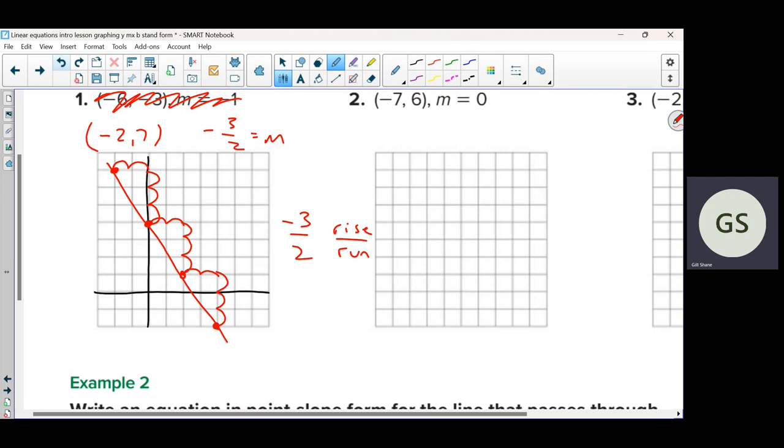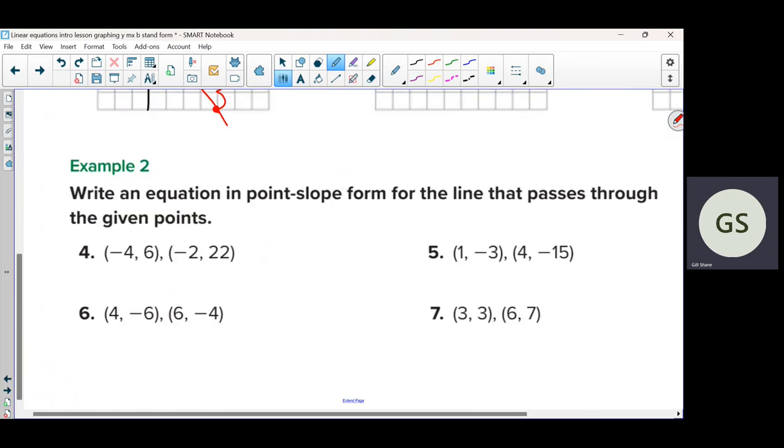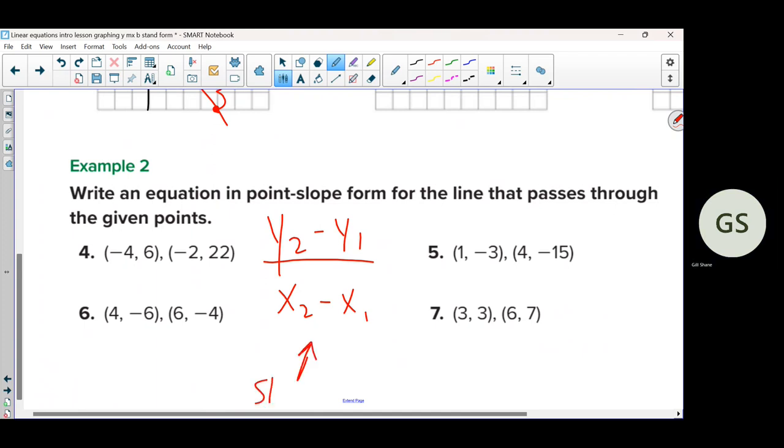So the only calculations really are, again, when you have to do the distributive property, you got to do that. And when you solve for the slope, when you do 4 through 7, you'll have to use this formula first, then you get the slope, then it's just like 1 through 3. But first, you're going to have to do this to figure out the slope. So you do that x1, y1 thing, x2, y2. You do not have to graph those on 4 through 7. You're just going to figure out the equation.